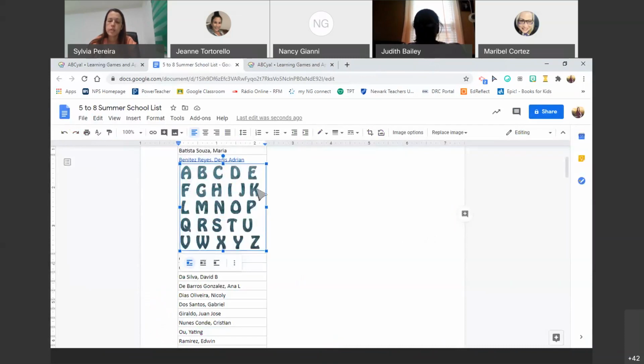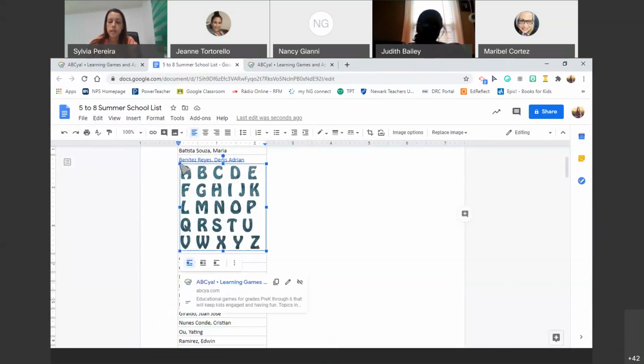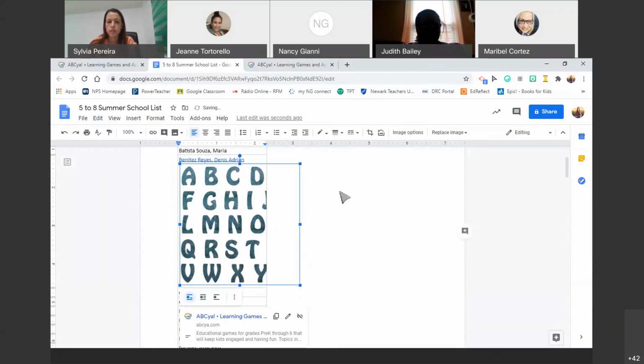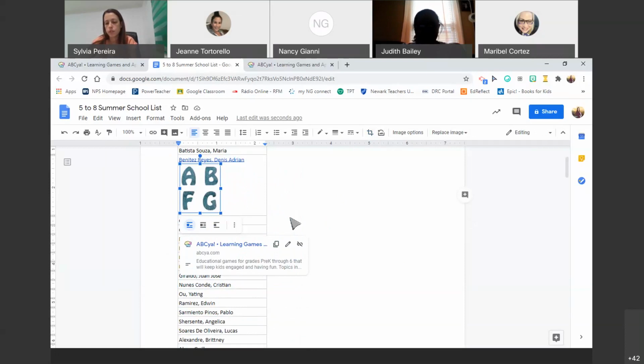So you can do that with images or words. Okay, remember when I talked about pictures? If I click it once, I can just make an image smaller or bigger, right? Now, if I actually want to cut the image, so here's my image, I would need to click the crop button or double click. If I double click it, you'll see it comes up and I can crop the image. Let's say I only want these letters, and then I hit enter and it crops the image like that.